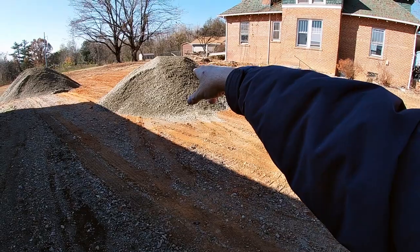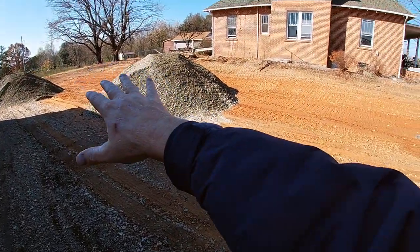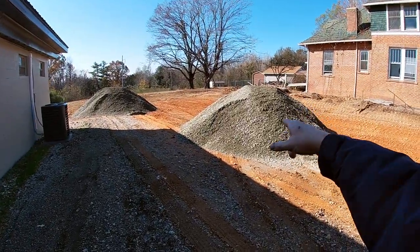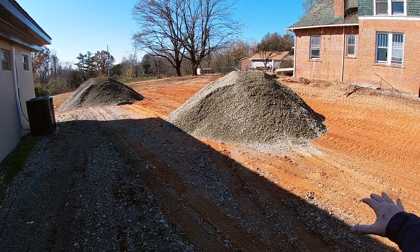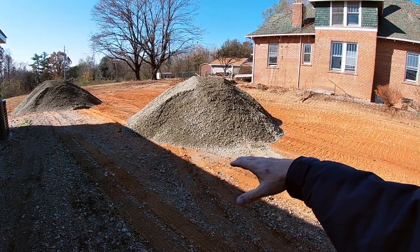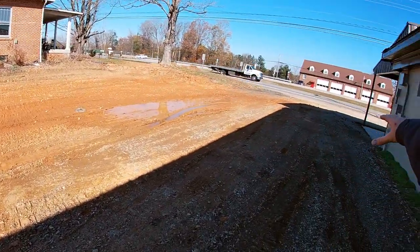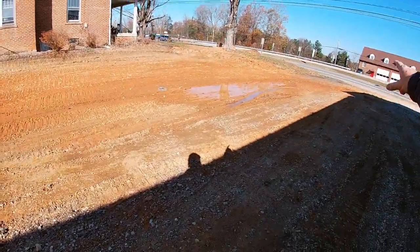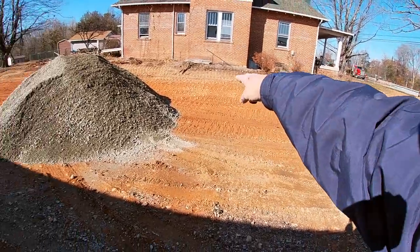But this is 30 tons and that is 30 tons. My goal today is to get all of this spread out as far as I can. And then we're gonna be bringing in two more loads. We have to build this up 6 inches. And then they'll come in with a packer, grade it real pretty, and then they will get ready to do the asphalting. All of this through here is going to be asphalt. This will be for the people to come and drive around. They will unload in the back, and over here is going to be parking.